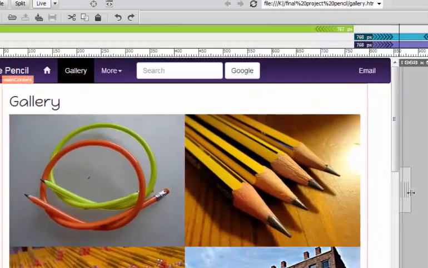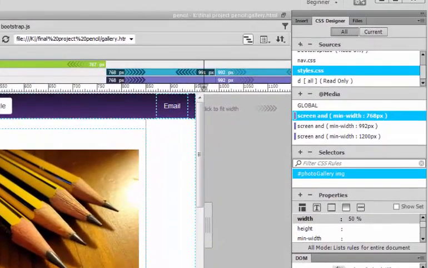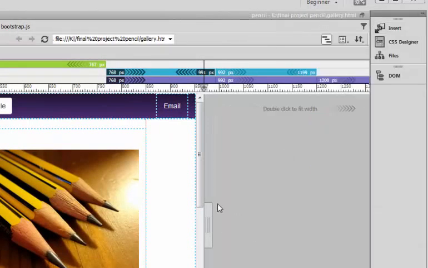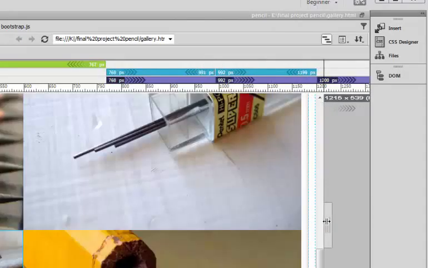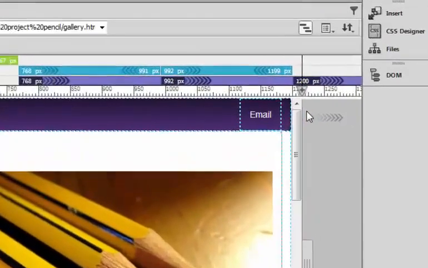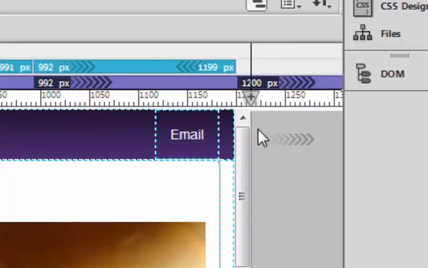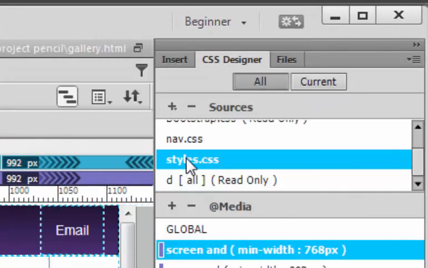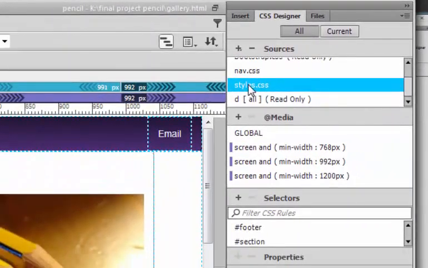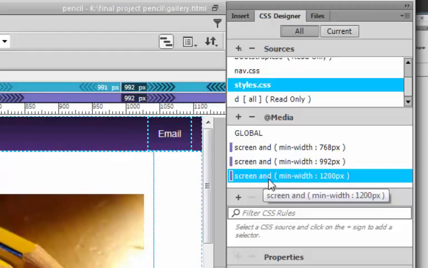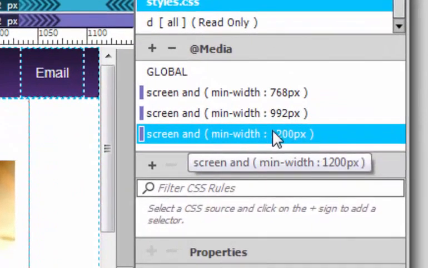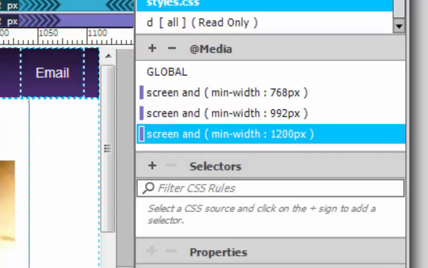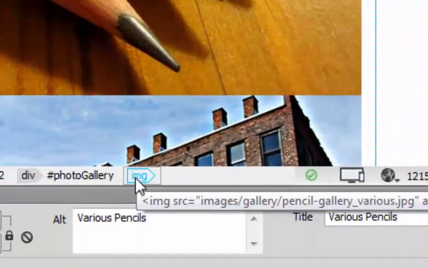Pretty great stuff. So we're going to write one more media query, and this one we want it to be, I'm going to collapse my icons and drag all the way out. We want to write a condition for when we're in the widest view, 1200 pixels or larger. So how do we do that? Well, I need to go back to, I'm going to expand my panels. Again, I want to be working with styles.css. For my media query, I want to choose the minimum width of my screen size has got to be 1200 pixels. And I've got my image selected down here. I can see that in the status bar.